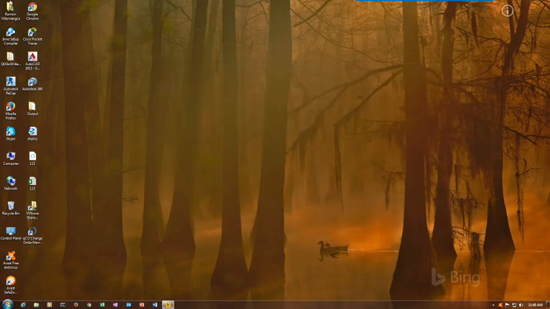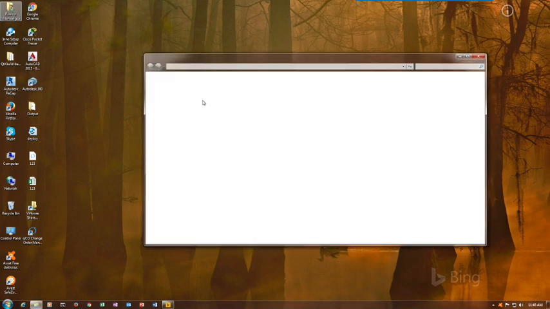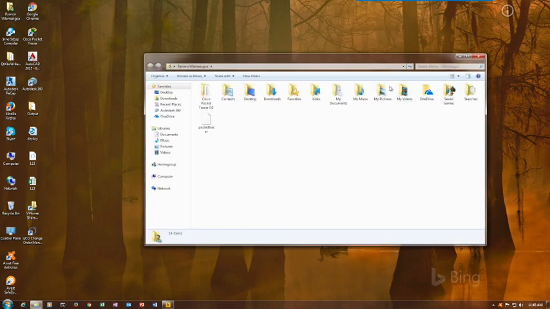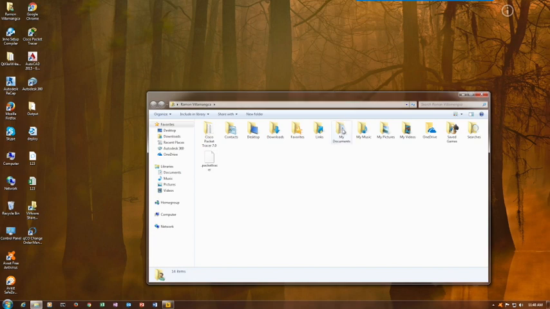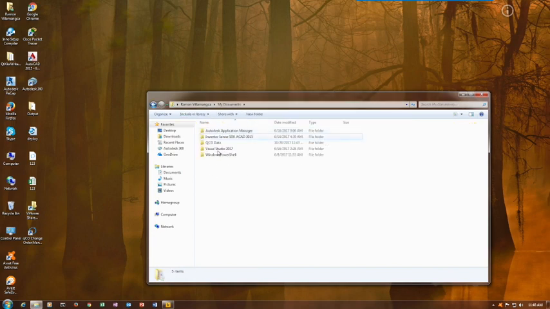Finally, not finally, one more thing. In your document folder, during installation, it creates this QCO data, which is the default directory of the program.